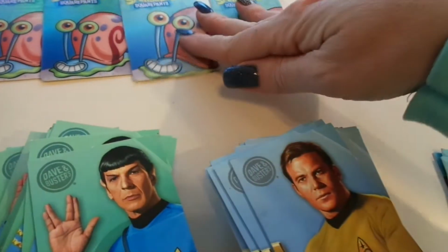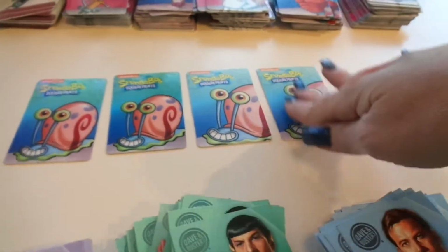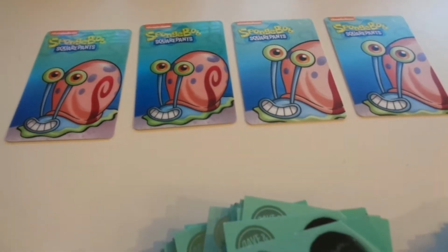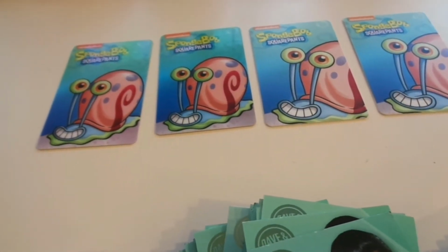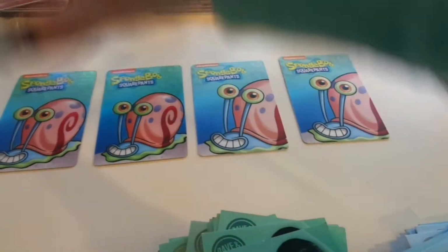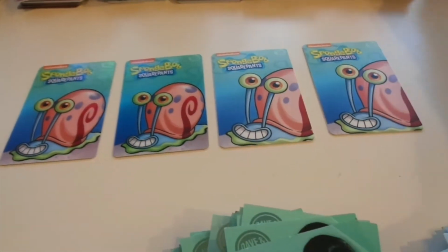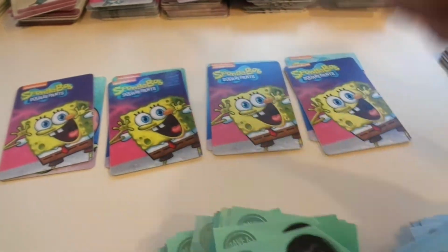Alright, so on Spongebob, I have 4 Garys. And again, I will not be keeping a set for personal, because I actually have a Gary from another arcade visit that I'll probably never go back to. And I couldn't finish the complete set there. I think that was our Vegas trip, I don't remember the name of the arcade. So I have a couple other SpongeBob cards from other visits, from other arcades, and that's fine for my souvenir. These are all being cashed in. So let me pull cards and make 4 complete sets.